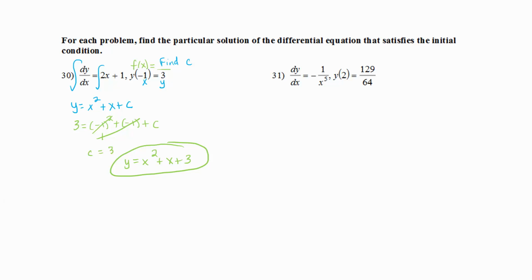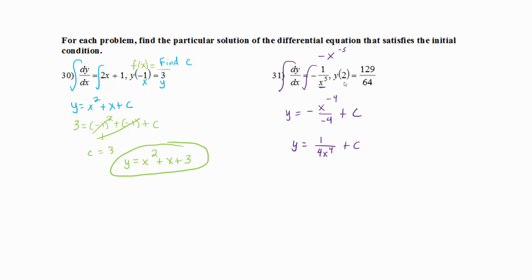Now we want to do the same thing, but on a problem that looks significantly more difficult. Now this moves up to the top when we integrate, and we do the power rule, so we get -x to -4 over -4. I think it's way easier to do this if you move the negative back down. You may not agree. That's fine. We're not the same people. We don't have to agree on these things. But the negatives do cancel out, and you would put 4x to the 4th on bottom.